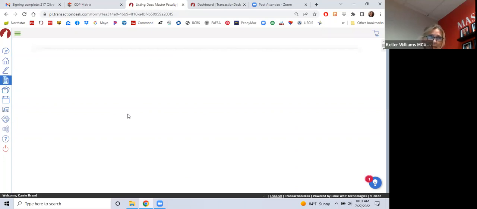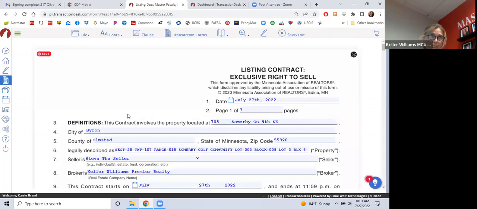Miguel, have you ever done a listing before? I have one listing right now. Okay, so we're going to review this, and so it'll be good. You've obviously seen this before. So let's start at the top. When I talk to my sellers or buyers, I always refer to the line items on the left side to make sure we're all in the same spot.